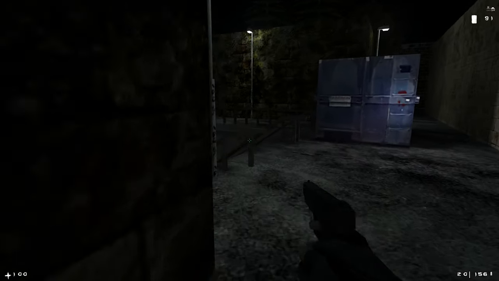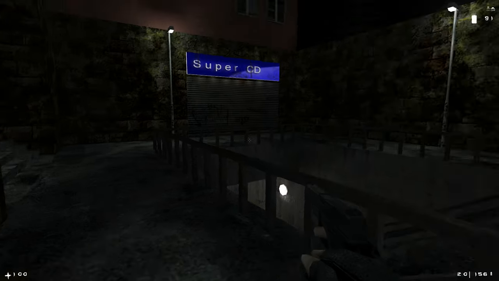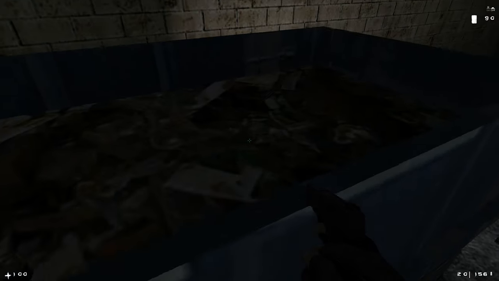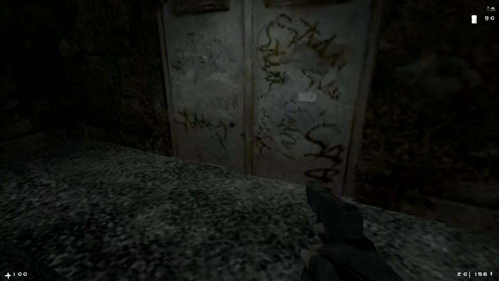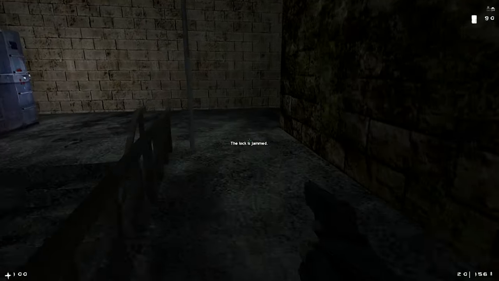Oh boy. Alright, it's another one of those. What way do you... Is there something on there? There's no way I can get up there. Maybe we have to proceed further. Yeah. Oops. Okay. So there's a battery up there. Alright, so we're probably gonna come back here.